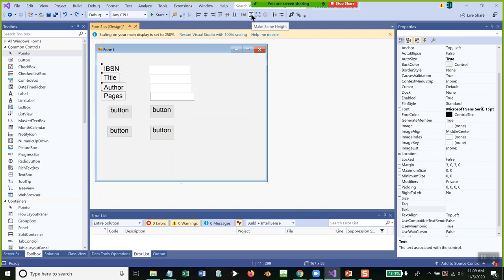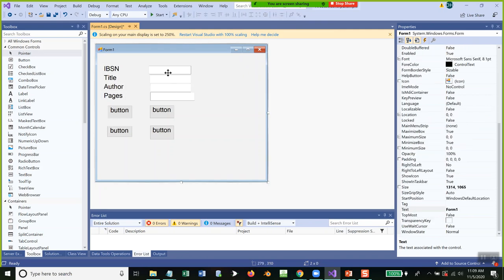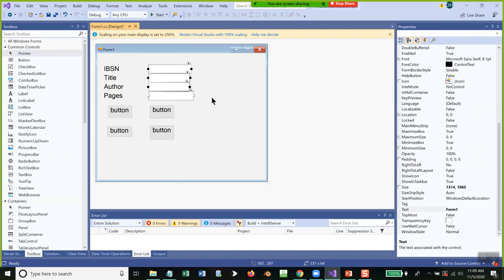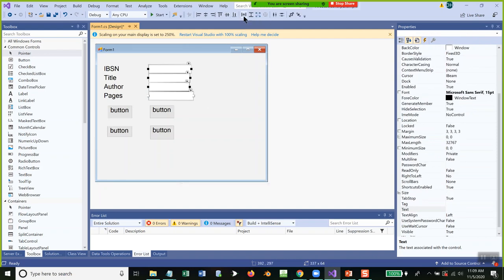Okay, make these equal distance apart. Okay. This one. Okay, highlight those, make them all equal width.